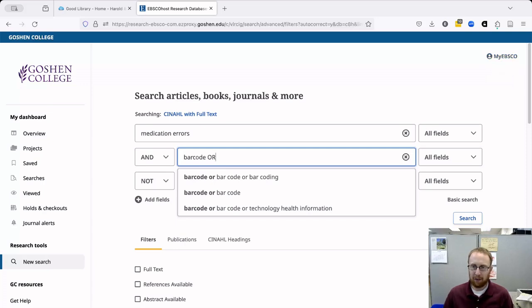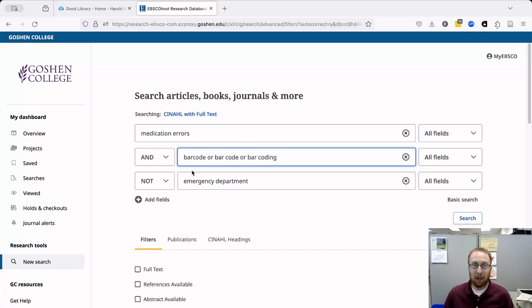If you look at this very first one, it says barcode or bar space code or bar space coding. So that's going to search any article that has barcode, any article that has bar space code, or any article that has bar space coding. Say that 3 times fast. So let's go ahead and do that, and then click search.